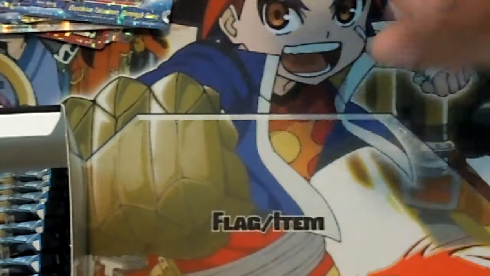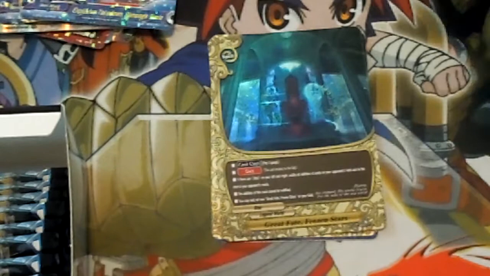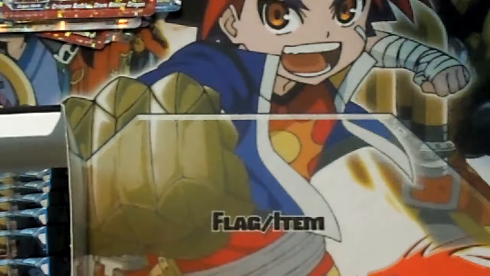Second Warrior's Rider. Search for a Fenbow Winter. Great Fate Frozen Stars. Foil. Cool. Hero Climax. Cool. And, yeah, that guy. Crimson Battle Drum Bunker Dragon. Next pack. Here we go.